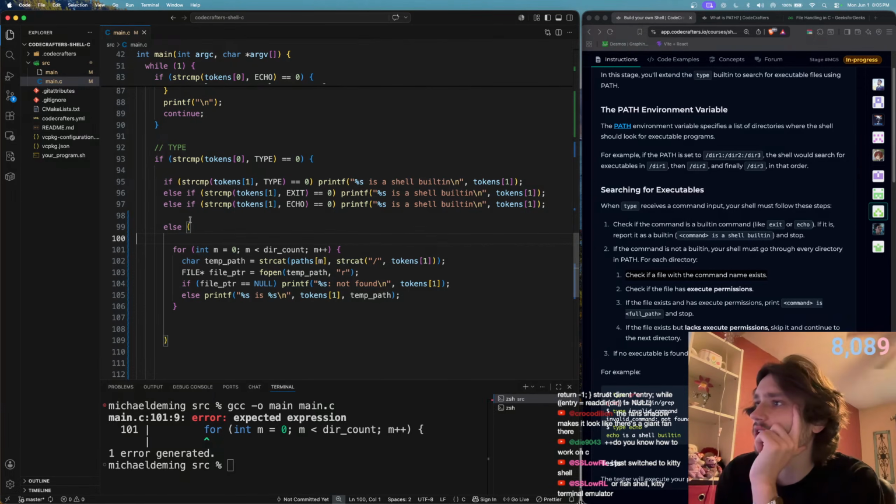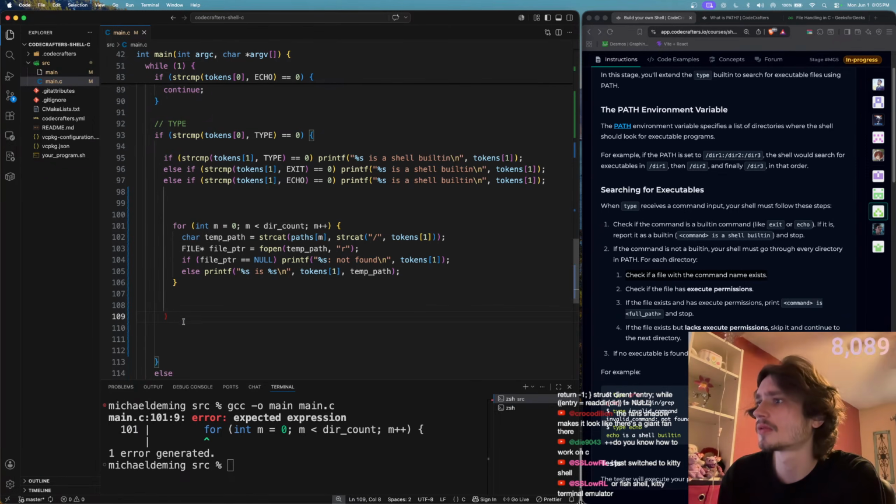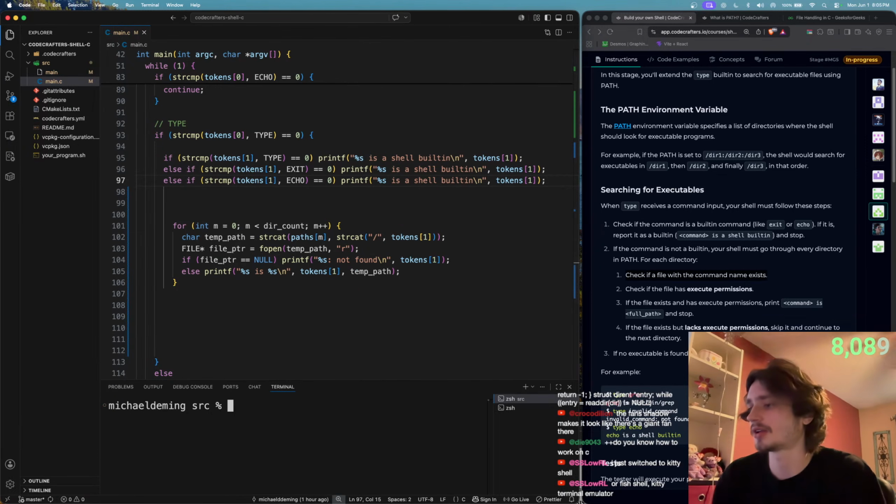So I think it's because this else is not expecting a for loop. So if I get rid of this, and we say here, this is going to happen automatically now then.